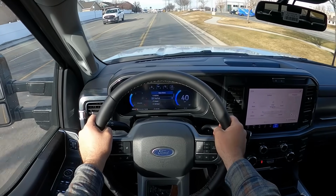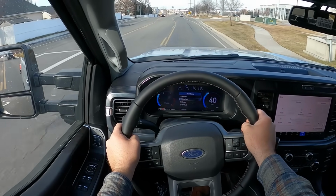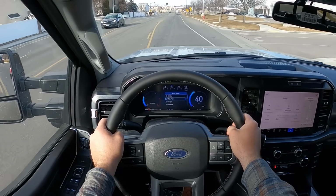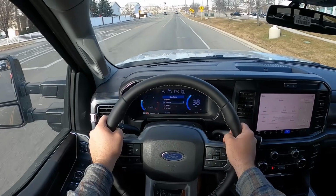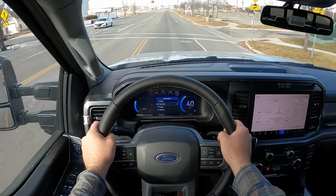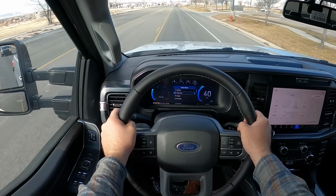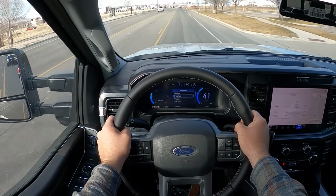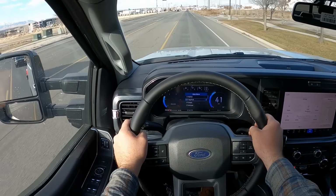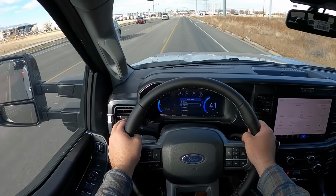So overall, this drives really well. It's got great torque, lots of power overall. It's smooth, it's got a nice interior. It just requires you to sign over your soul to be able to make payments on this, because it is expensive. It's very, very expensive.